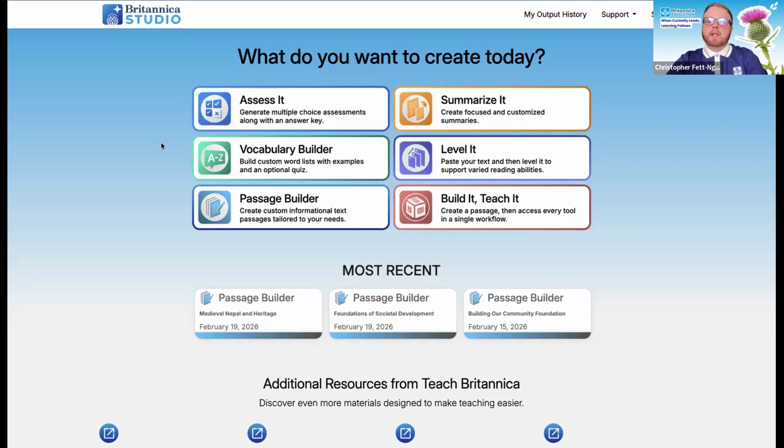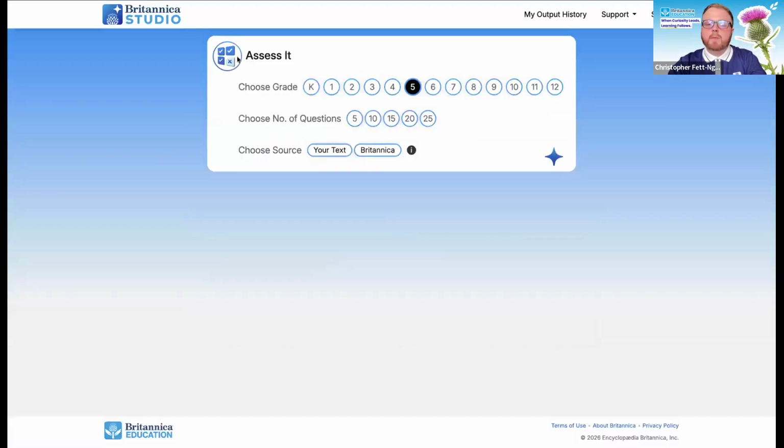So I'm going to do this demo slightly differently today. We're going to be doing shout outs to all our different friends and curriculum partners who have sent me bits of curriculum, bits of syllabus and classroom material to play with this in. So let's have a look into Assess It first. I'll show you what happens when we go in.